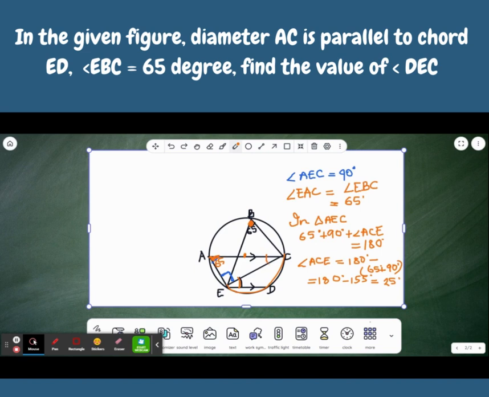What information is given in the picture about the line segments ED and AC? As you look at the figure, the diameter AC is parallel to the chord ED. So, obviously, angle ACE and angle DEC are alternate interior angles. So, angle ACE is definitely equal to angle DEC. So, angle DEC is also, this angle is also 25, equal to this one, because they are alternate interior angles.